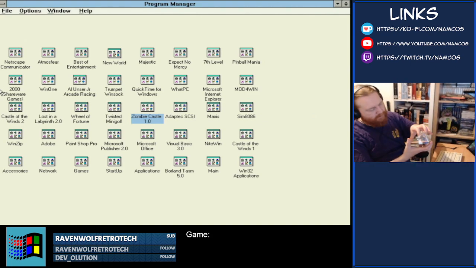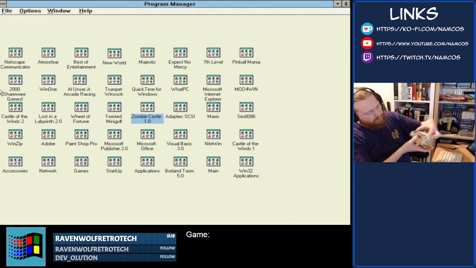Do I have enough CDs left? I'm going to have to get another set of CDRs, to be honest.